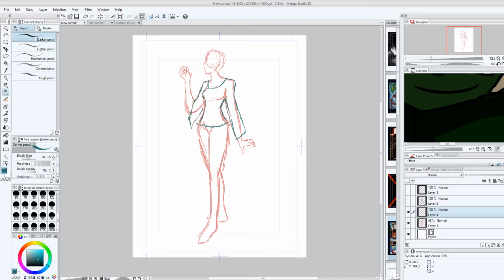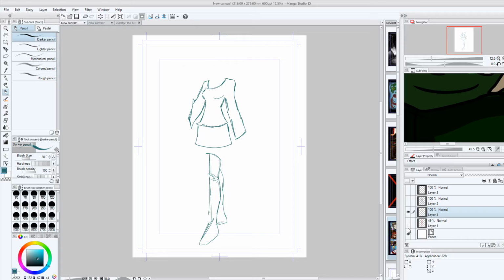The reasoning behind layering: you don't have to layer too much, not if you know what you're doing. Let's say the clothes are all on one layer, maybe that's what you want to do. With the clothes all on one layer, I'm just doing this really fast so I can explain. You've got everything that you need already. You've got the shape of the body.